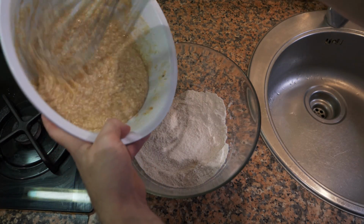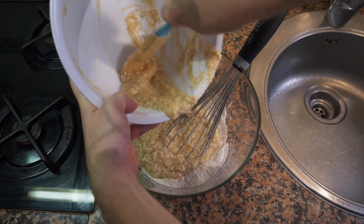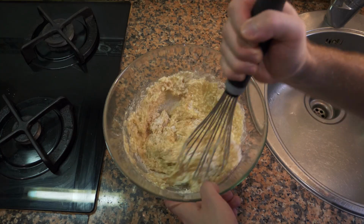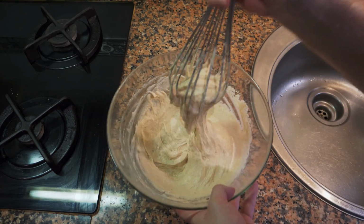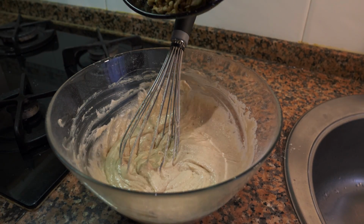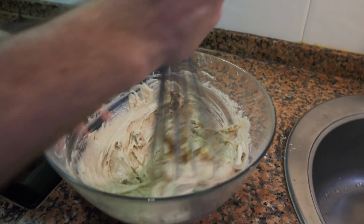Okay, now we're just going to add the wet ingredients to the dry. Be sure to scrape everything out. Now we're slowly going to mix the ingredients together. Okay, so once you have more or less this consistency and all the lumps are out of it, now we're going to add some walnuts to it. And you can roast the walnuts if you want as well. That would also make it very nice. Just going to mix this in really quick.